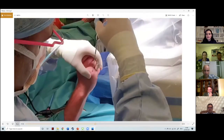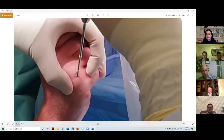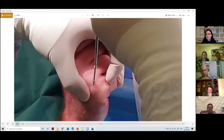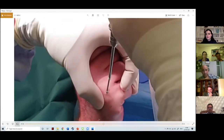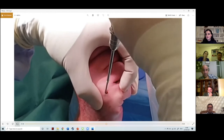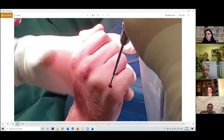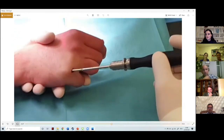I wanted to include those in the video, but when I do put my screw in, I make sure that I'm tensioning the skin, so I have as little contact with the skin as possible, and I just drive straight through the tendon. And I didn't at first. I used to make a cut, but then I thought I'm making the hole bigger. When I've looked in these afterwards and I've seen the hole through the tendon, it's tiny. It really doesn't do very much. These are super sharp screws, and they just go straight through.